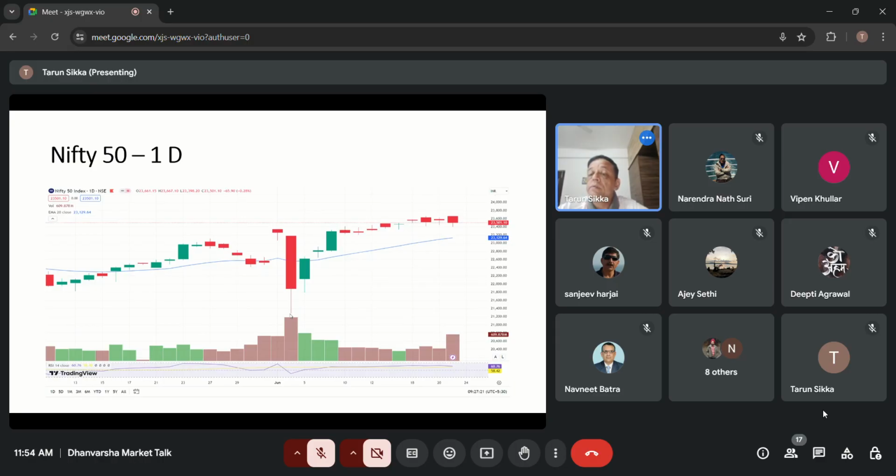Key element, though, it is not falling also and it's trading above the 20 EMA, because there is no selling also. So there is lack of selling and a slight amount of profit taking and sector rotation. Sector rotation, if you have seen, last week banks moved, IT moved, chemicals moved. So there is a sector rotation which is taking place.